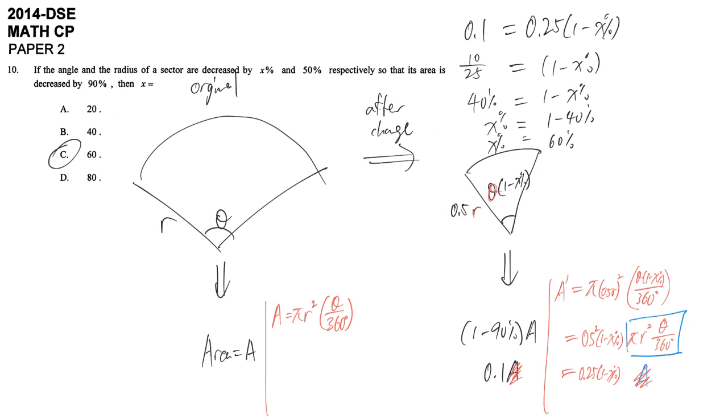Again, to calculate this, you don't need to care about alpha or theta. What you need to care about is expressing the original area and also expressing the new area. After you find the new area, you'll find that part of it comes from the original calculation, so you isolate that part. That's why you can finally eliminate it. And then we just focus on the factor here: 0.1 on one side, and on the other hand 0.25 times bracket 1 minus x%. Then we solve the equation. Finally, we get x.